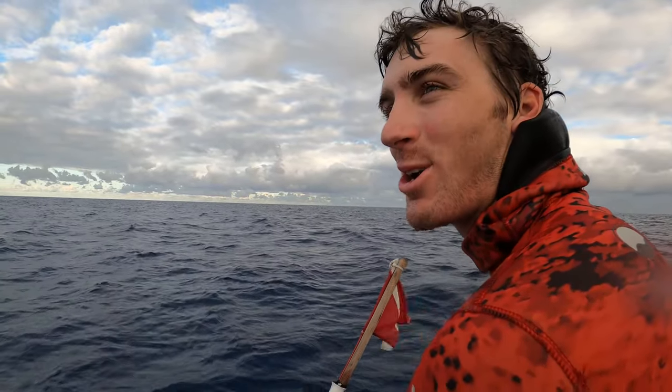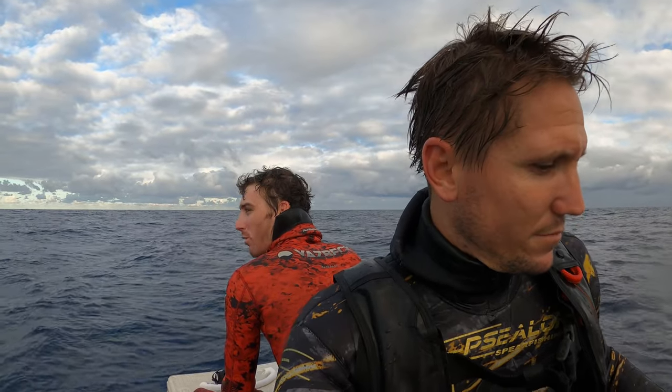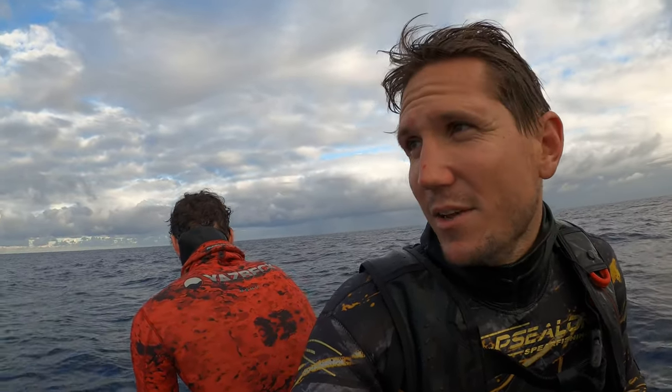I took a dive, saw a yellowjack, tried to not think about all the sharks around me, and decided to take the shot. It wasn't the smartest idea. Once he shot, I was like, 'gosh dang it' — because I knew he wasn't close enough to make a stone shot and this was not going to be good. I was hoping I made a good enough shot to yank it up. I'm just happy I got experience with this gun — it was pretty much brand new to me. Even for that long of a shot, it was a full pass-through. It was a landable shot on a fish if there weren't so many sharks, and it just got destroyed.